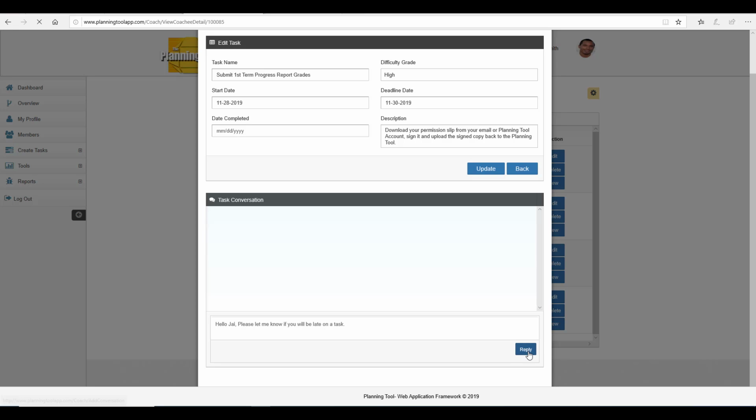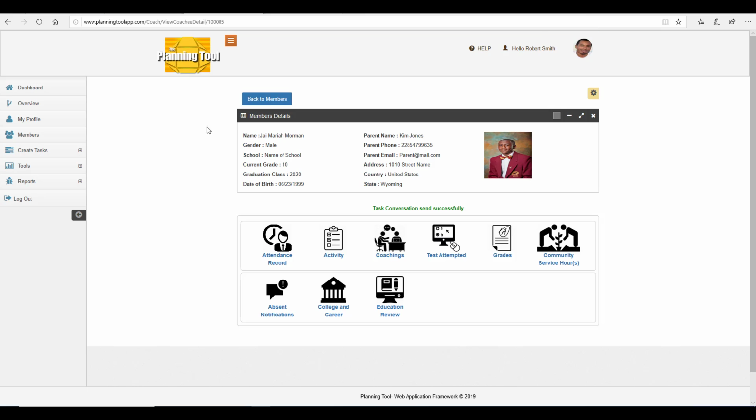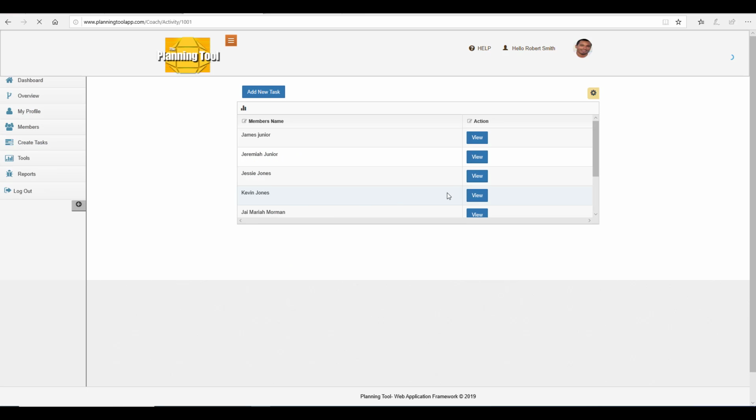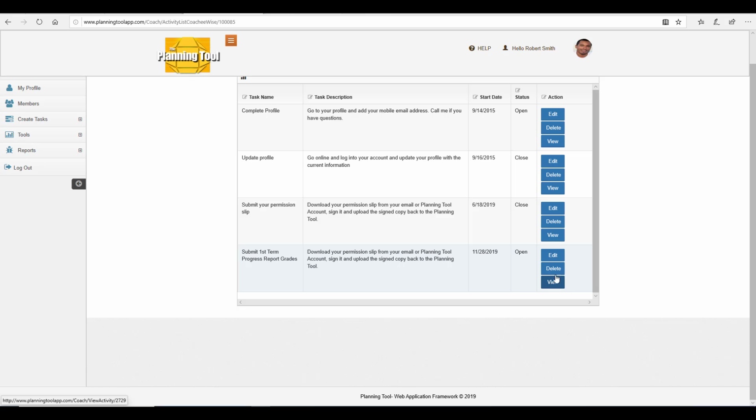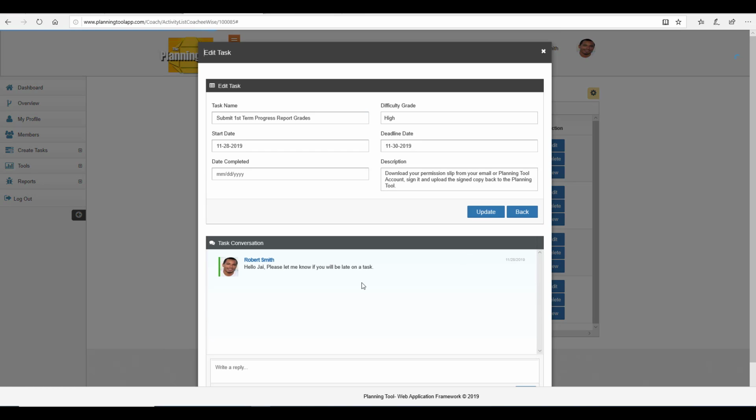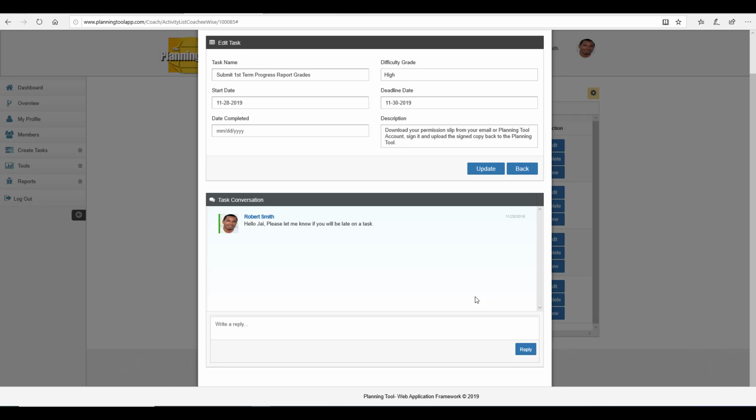Apply, and it's been updated there. And you can see that name, Robert Smith, and the task, the message has been added there.